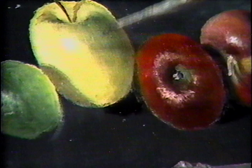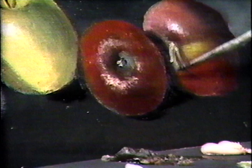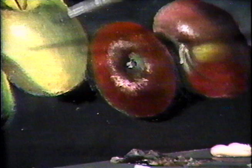And when you are working with the subtlety of this kind of thing, you learn an awful lot about tone and about the application and about the seriousness of what paint does. Okay, we can get to make jokes if we want to, but let's just stick with this for a moment.